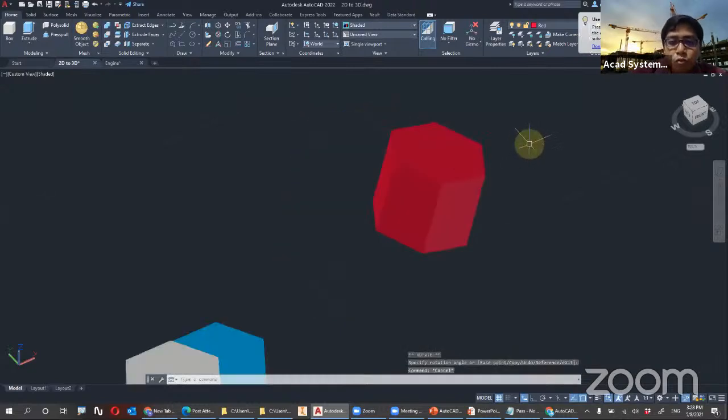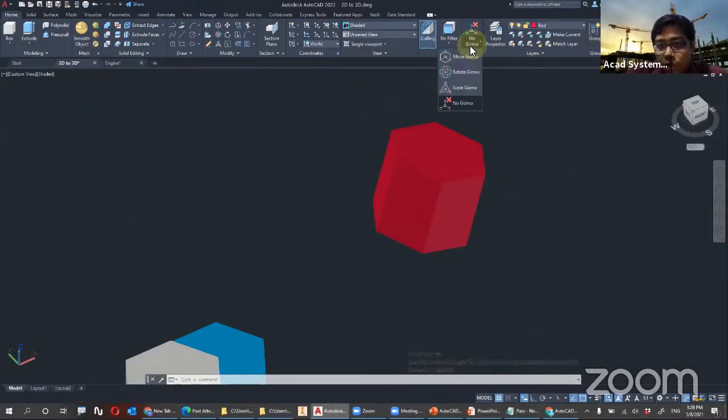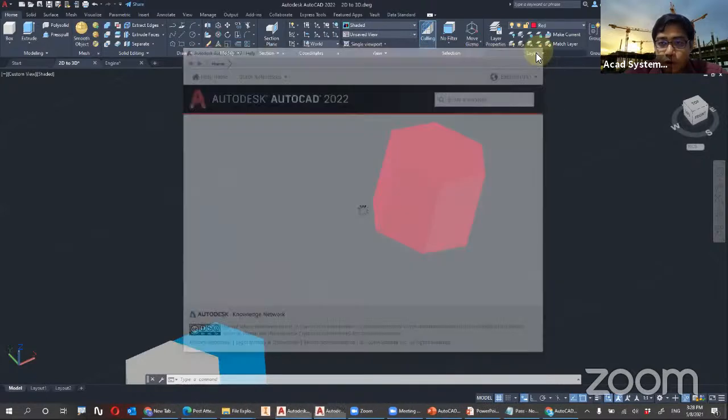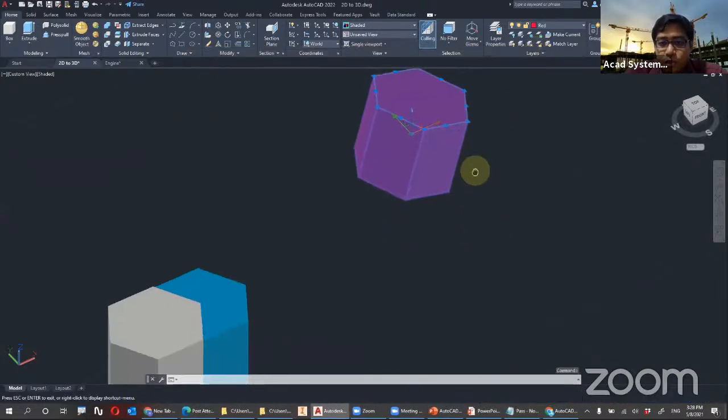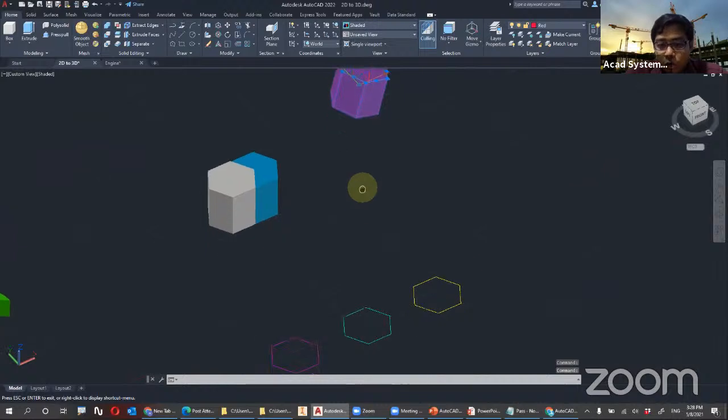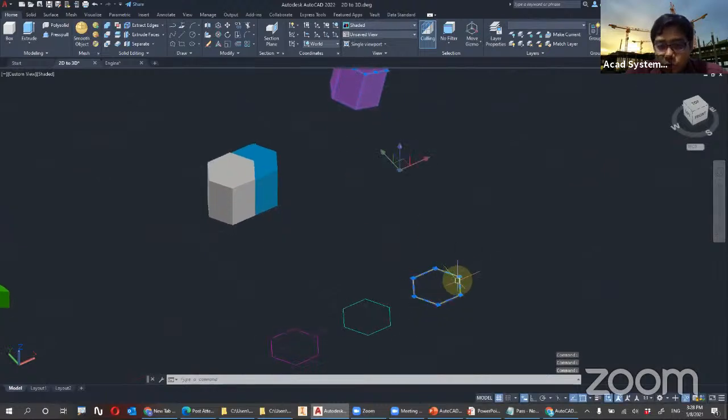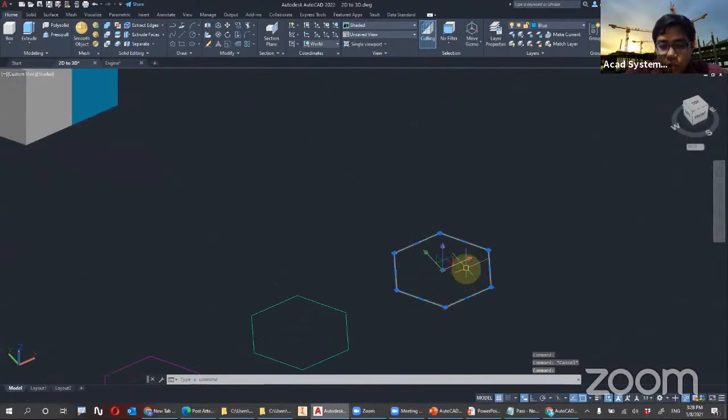Now, if I need the Gizmo to be automatic, make sure to go to the selection and you can select from here. By default, I have changed to no Gizmo, so no Gizmo will be shown. I can go to move Gizmo. So whatever I select, automatically the Gizmo will be shown, including these sketches as well.